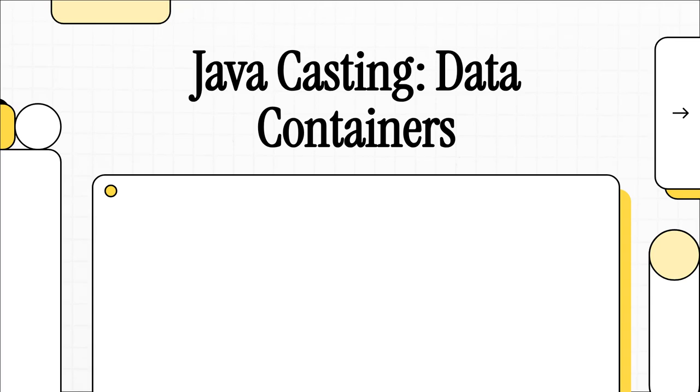All right, let's jump right in. If you're gearing up for the AP Computer Science A exam, this is something you absolutely got to nail down: how Java handles different kinds of data. I know it sounds kind of small, but trust me, getting this right is the secret to dodging some of the most common and most frustrating bugs in all of programming.